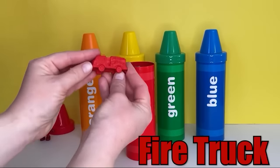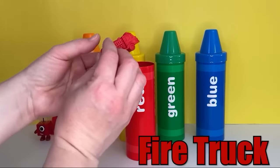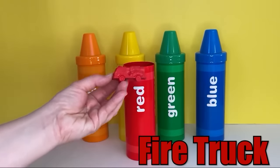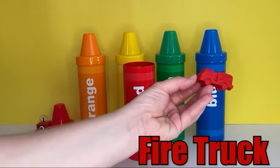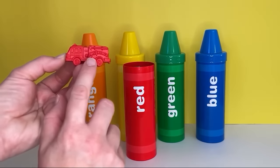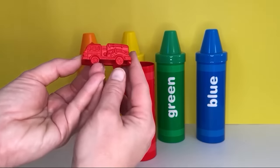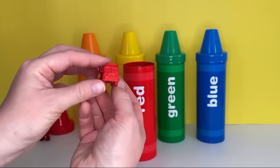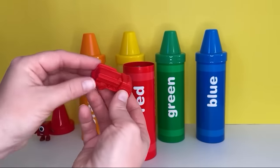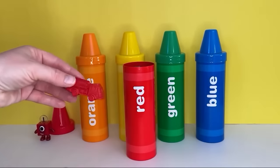Wow, now we have a red fire truck. This is a fire engine. It's driving through the town. Wee-oo-wee-oo-wee-oo. When there's a fire, they help us out. It even says fire rescue on it. And look, there's a ladder on the back. That helps the firefighters get to high places.